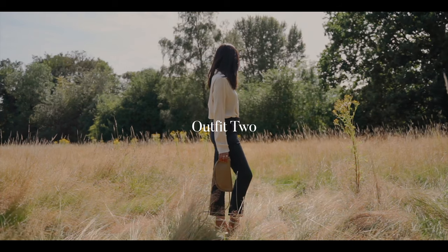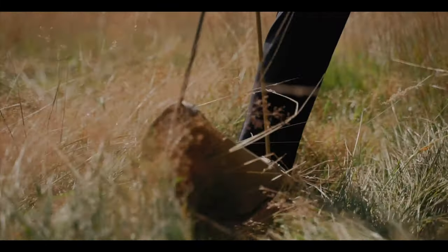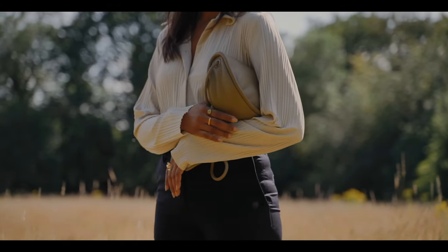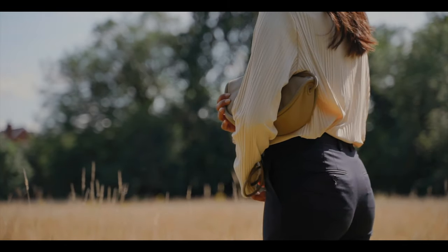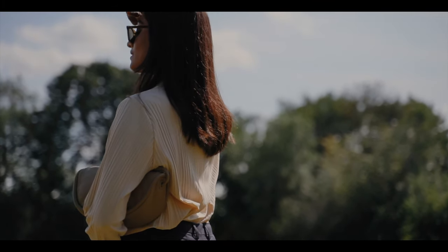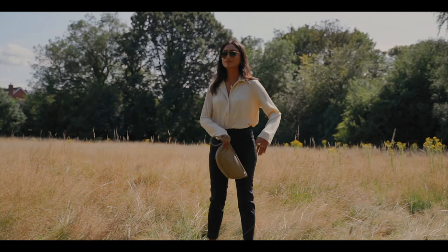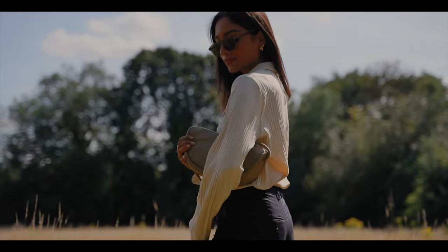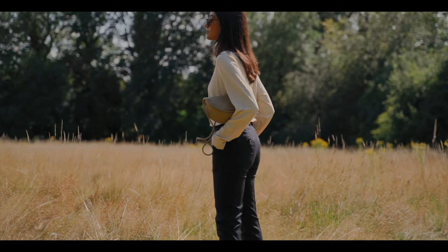The next look, and probably one of my personal favourite outfits, is one you can take from the office to something very casual. This shirt has got to be one of the softest shirts I have ever thrown on, and it has a very lovely pleated design. What's really great is that it's also made from used plastic bottles and recycled polyester yarn, so you're being a little bit more sustainable. I decided to pair this shirt with a simple pair of navy trousers and an amazing crossbody bag that I styled as a clutch — very on trend and definitely how everyone's wearing their bags this season. For the purpose of the video I styled this with strappy sandals, but for a more wearable look I'll probably wear it with trainers or some simple casual smart shoes.